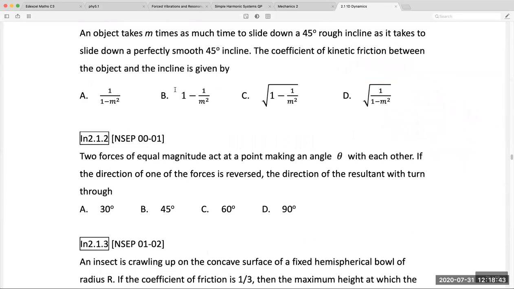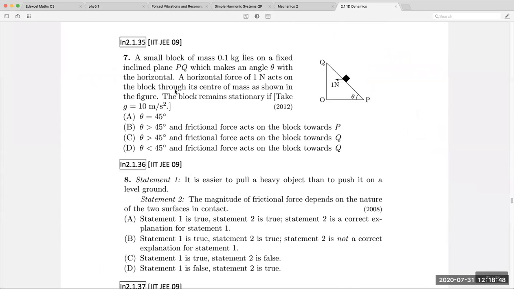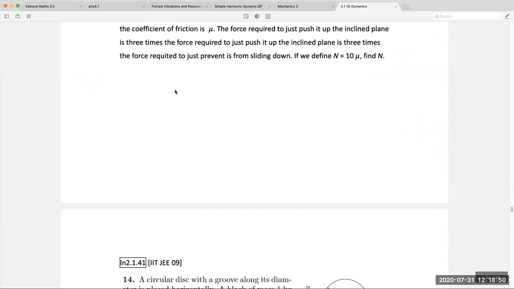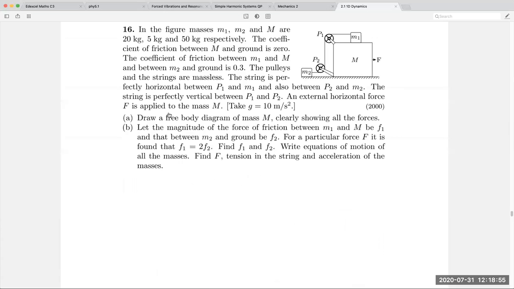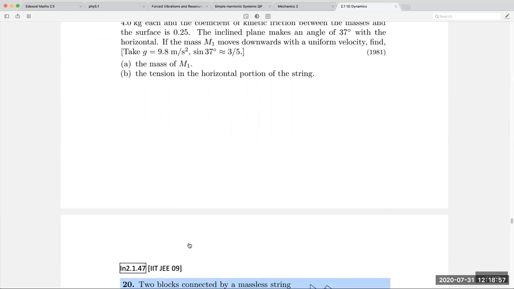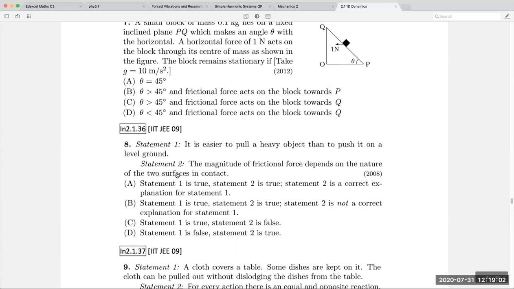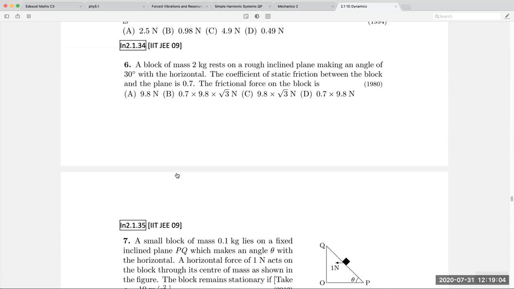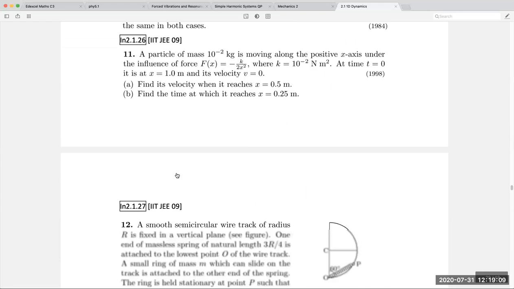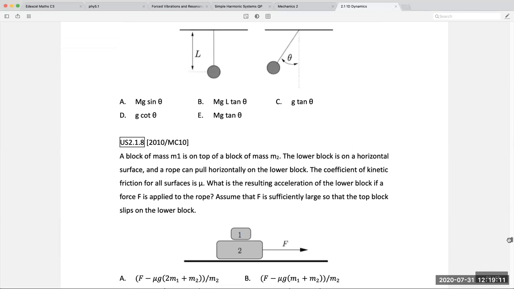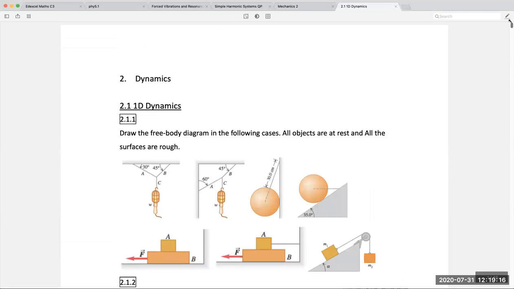So you try to do the questions in this PDF, okay? If you think that a question is too easy, you can skip that question. But some of the questions, especially those Indian questions, may require calculus. So you may skip those questions first. You take some time to do the questions first today, and then you ask me during this weekend.